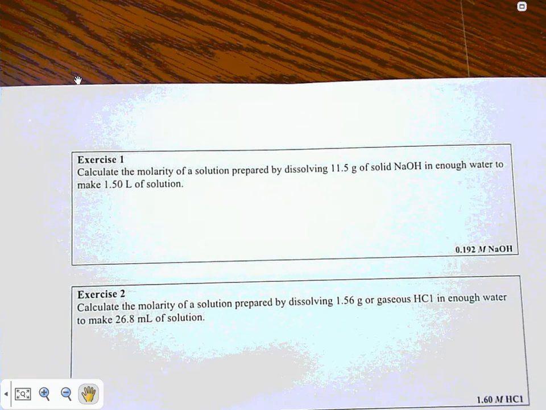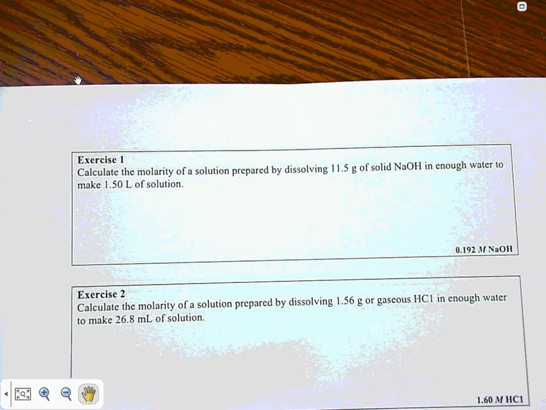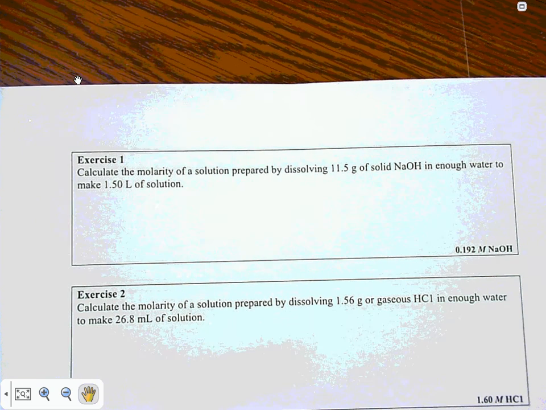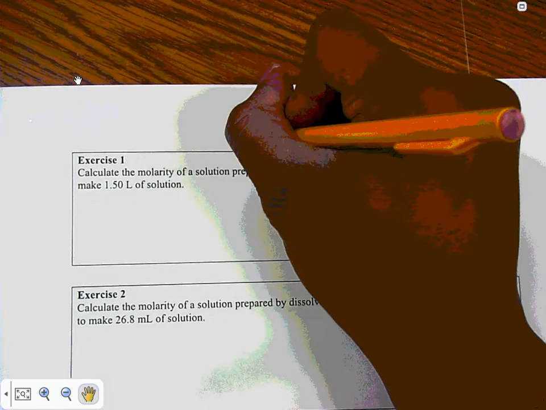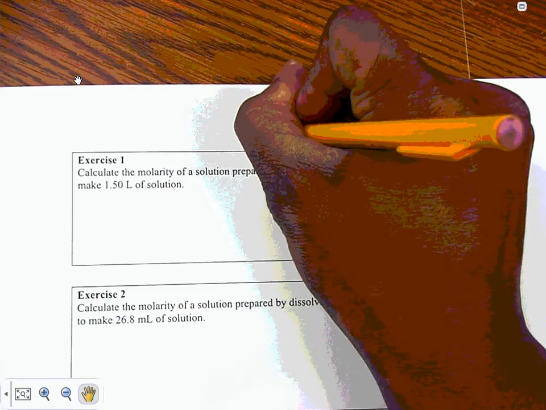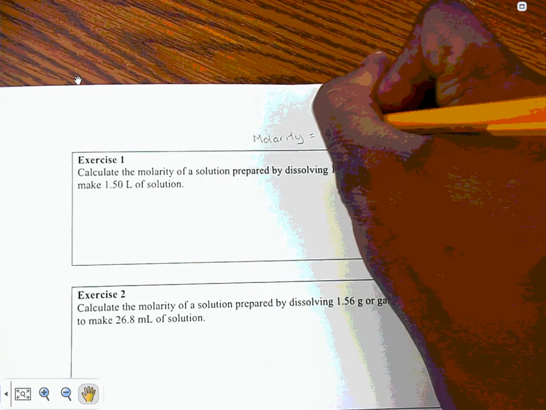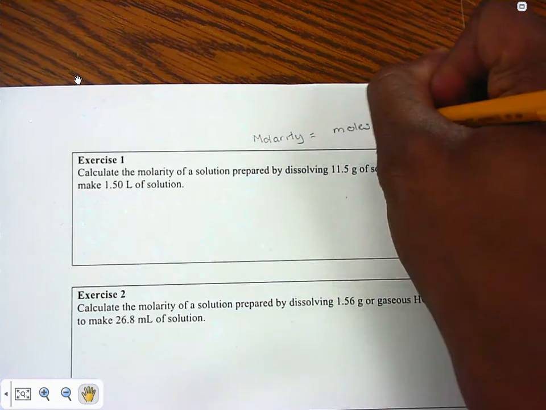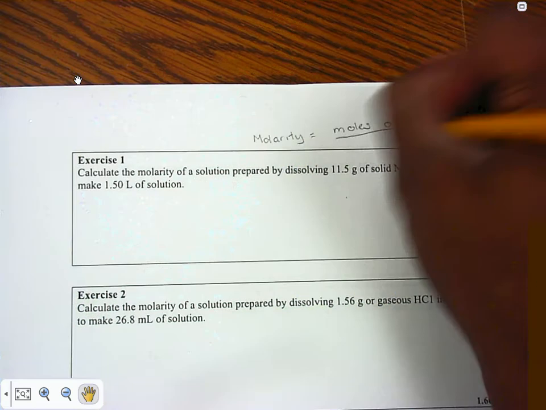Alright, so today we're looking at some molarity practice problems, and we're going to go ahead and get started with exercise 1. Now before we get started, we need to have a general understanding of the molarity equation. We need to understand that molarity is equal to your moles of solute over liters of solution.